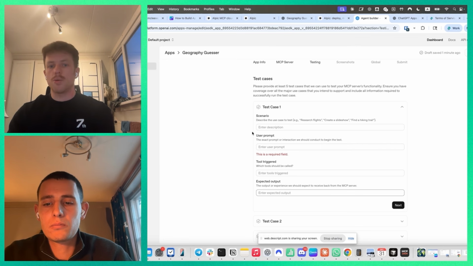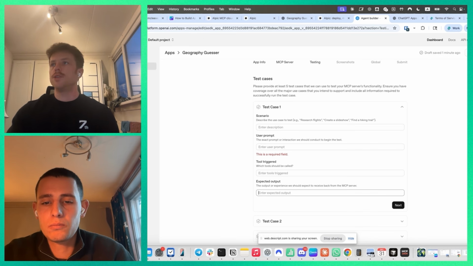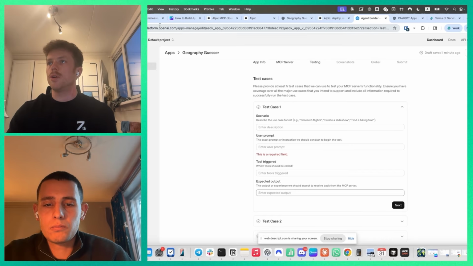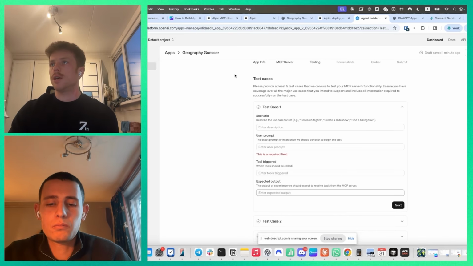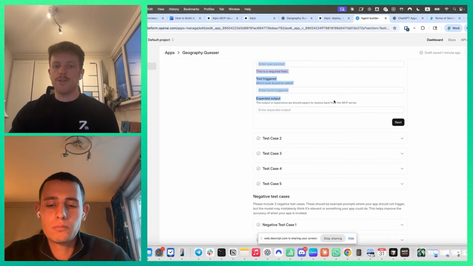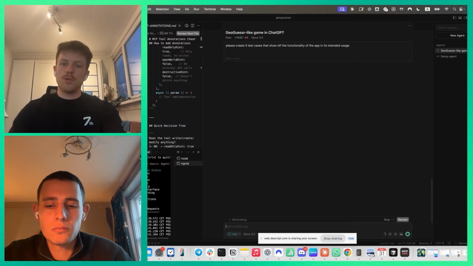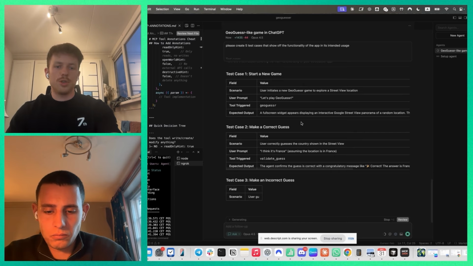So here, the way that we can approach this in quite a quick manner is just to go back to our Cursor. This is why it's so great to have an agent that knows exactly what your app does and is trained on all the right data. Because what we can also do now is just instruct it: please come up with concrete, strong test cases that show off the intended functionality of the app. And we will ask for 5 test cases, and then we'll just type in the requirements. So these look right.